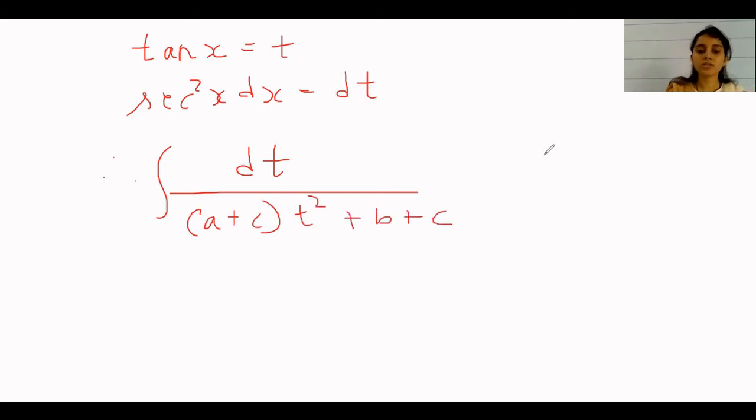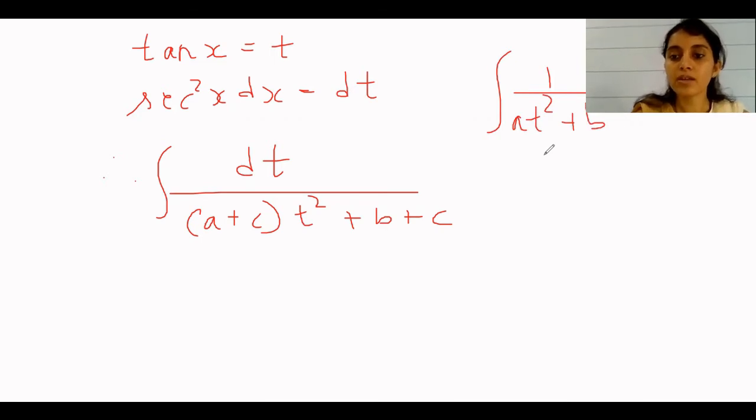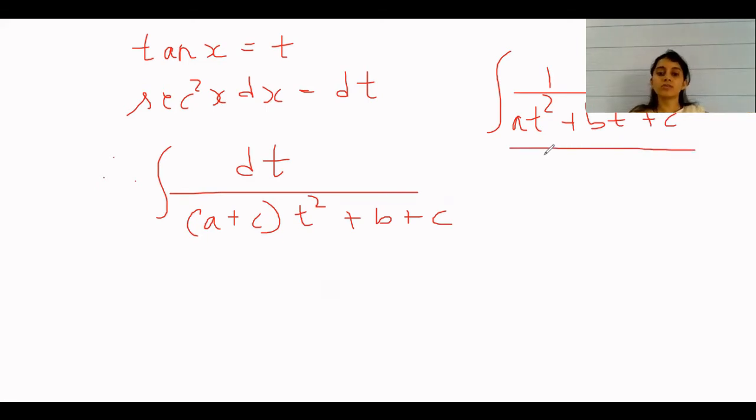Okay, now it is of the form, you can say, integral 1 upon a t square plus b t plus c. Now there is a difference here. What is the difference? They say bring it to this form or reduce it to this form. Sometimes you will have the term bt over here, and then you use the previous method, that is the method of quadratics, to solve it, that is perfect squares, completing the squares and then solving it.